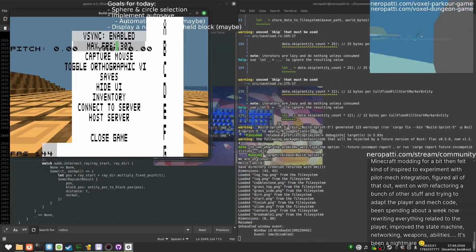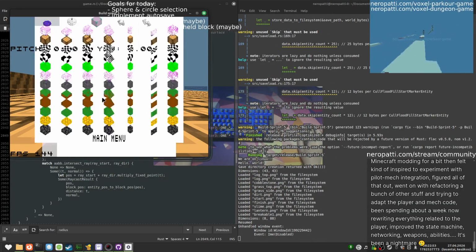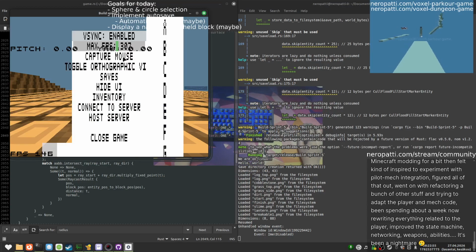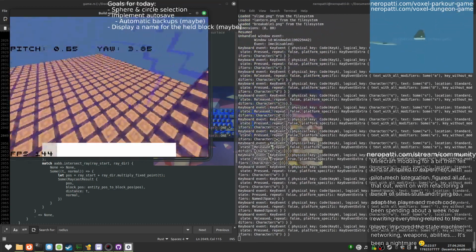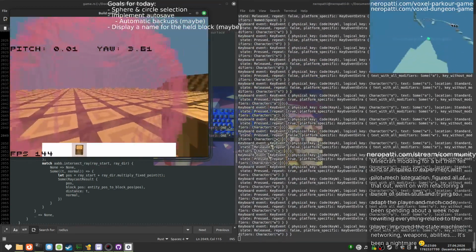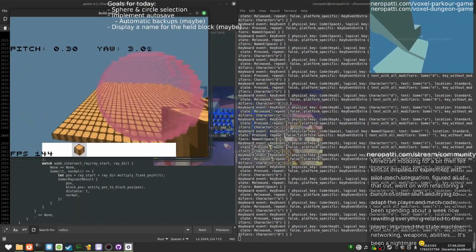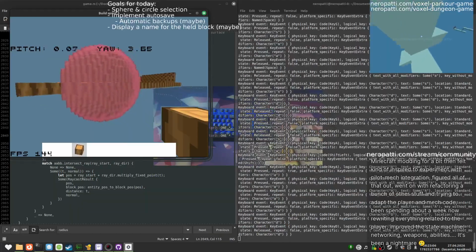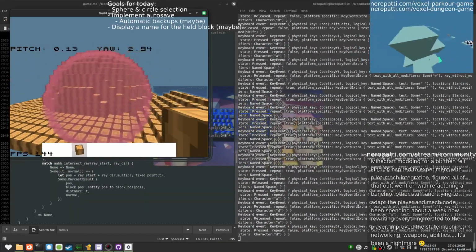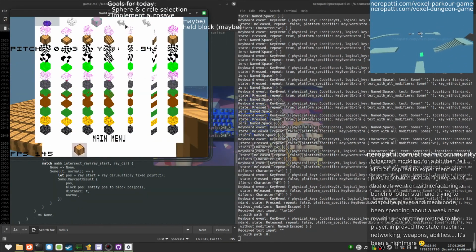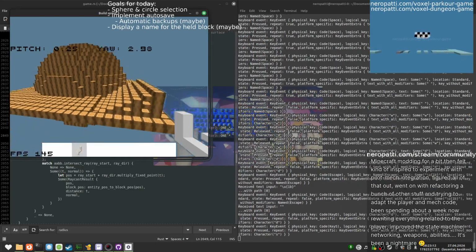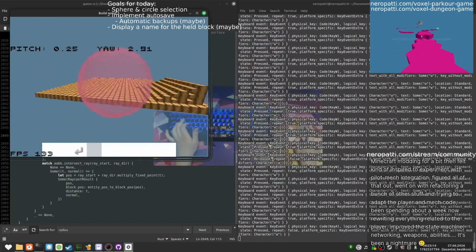And now this is like, please, I want to get out of this branch. I've been here for long enough. Okay, we can look at it. It is bigger than it's supposed to be. That's fine. We can fill it. Let's go. We can fill a sphere. And I can also undo the filling.